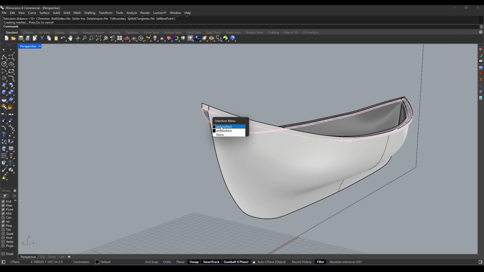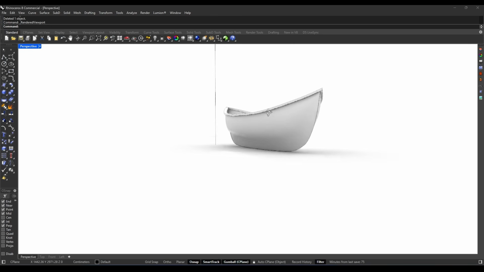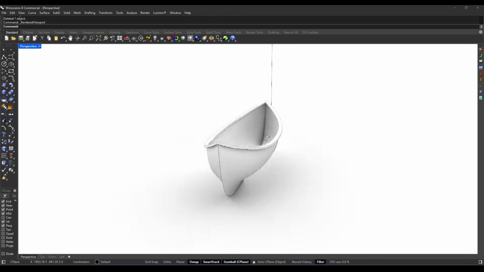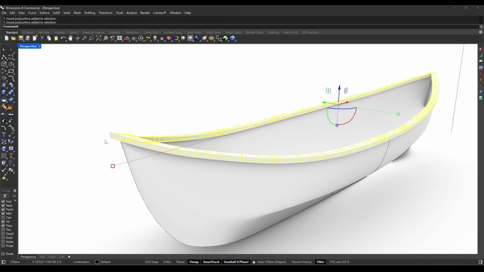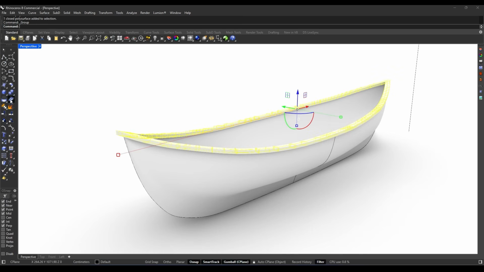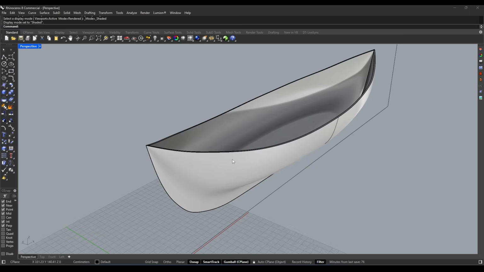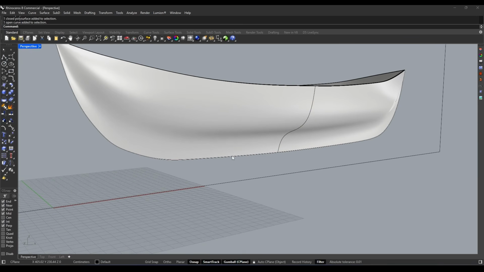Once this part is created, I'll delete the previous base surface. At this stage, the edge we created is still not a single unified polysurface and is made of several separate parts. To make it easier to manage, I'll select all 3 parts and use the group command to place them into one group. Now, we'll move on to the outer part of the hull, where the boat has grooves and rows that look similar to wooden panels.